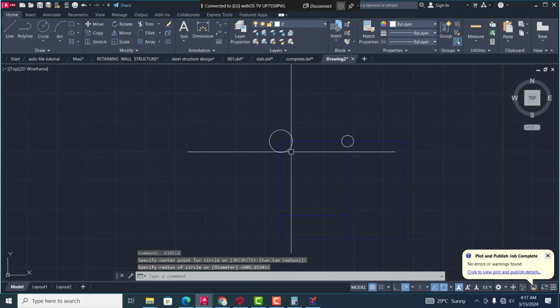It will see just a circle and represent it as a column.